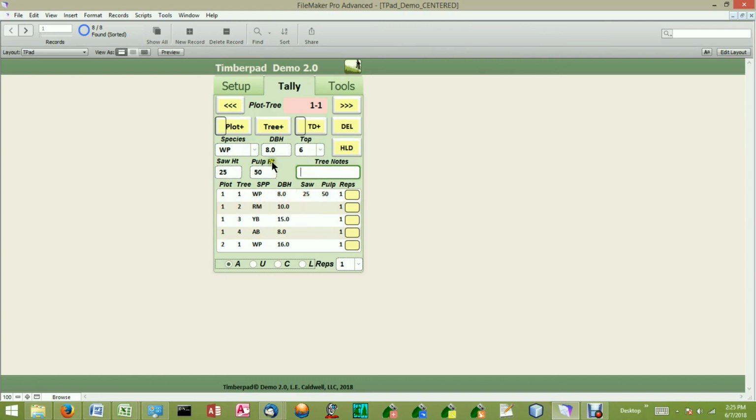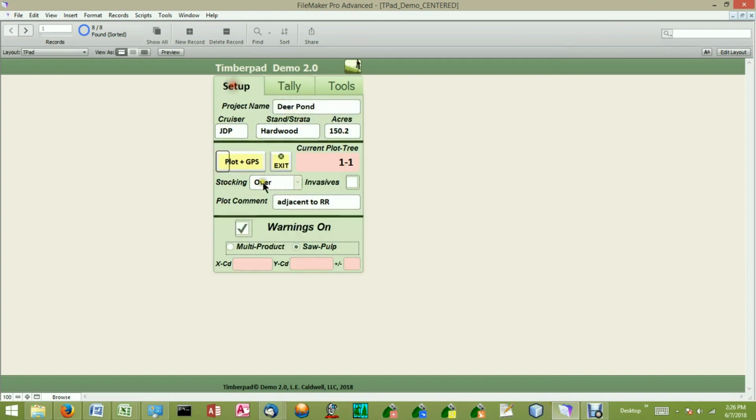I guess it'd probably be better if that was 12 inches. That'd make a little more sense, with 25 feet of saw height and 50 feet of overall pulpwood. So that would mean a 1 foot stump and 49 feet of merchantable bole. So that's the difference between saw pulp mode and multi-product mode.